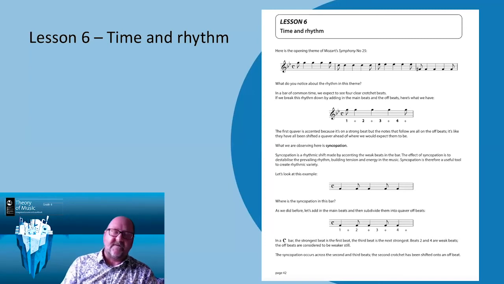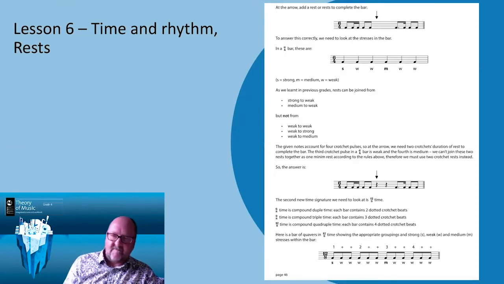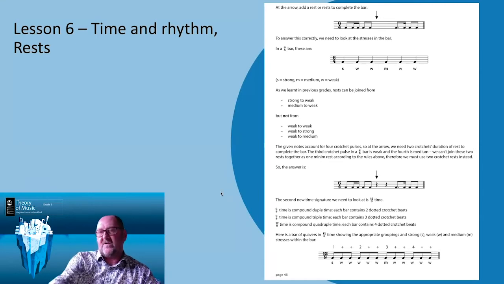actually it's the one after this, in 9/8 time, that using the grouping together of beats, the stronger and weaker, you can have a dotted minim rest on the first, covering the first 2 beats, but you can also have 2 dotted crotchet beats, as you can see on the screen.